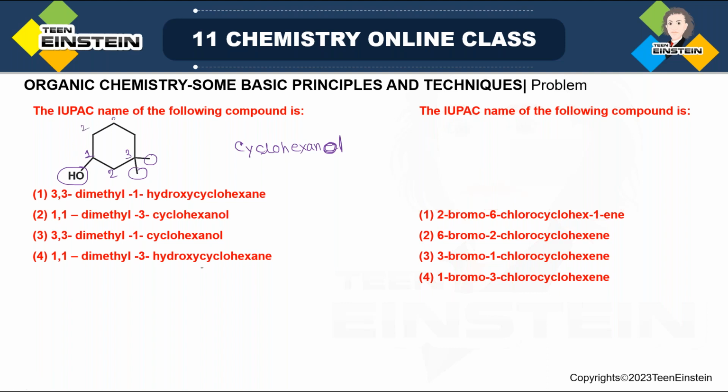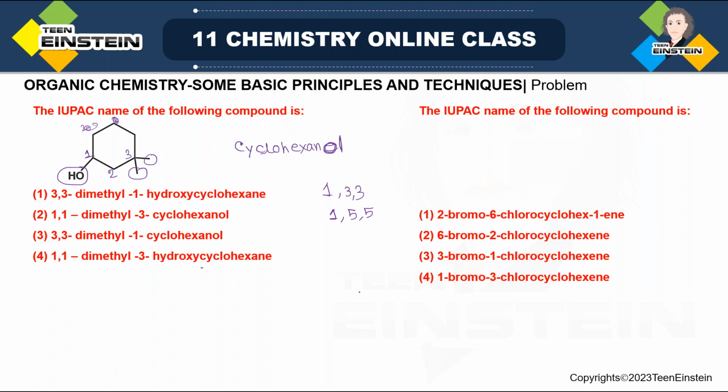If you are doing 1, 2, 3, 4, 5, then at 5 position there will be 2-methyl, which is completely wrong. We have to follow the rule of first point of difference. So 1, 3, 3 is better than 1, 5, 5. 1, 3, 3 is better than 1, 5, 5. So that is why we are following it. And methyl you have to mention first, 3,3-dimethyl, then 1-cyclohexanol. Even if we are not mentioning that it is 1-cyclohexanol, then also it will be correct.